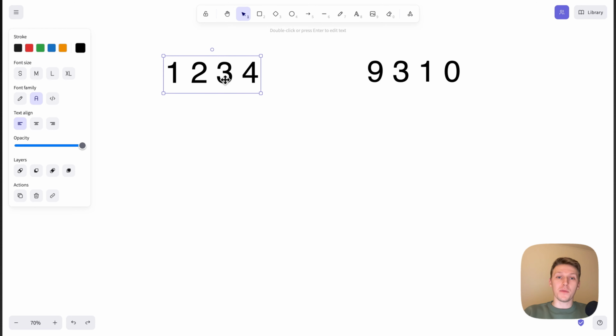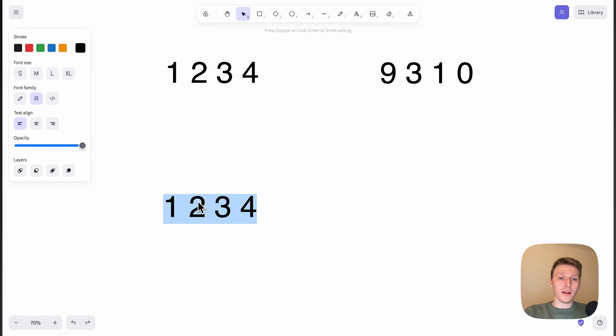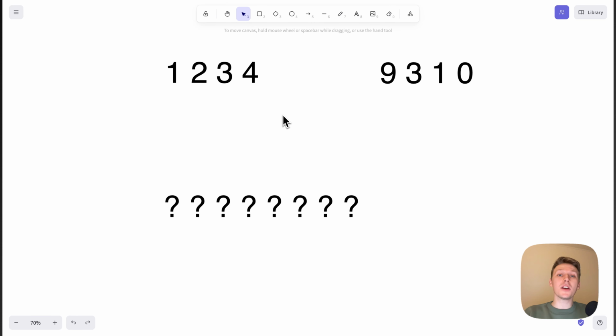Now, this is the first array, this is the second one. The first one is sorted ascending, this one is sorted descending. Now, we need to create a new array, right? So let me just copy paste this one, and it's going to have the numbers in order. Now, the question is, how do we do that in linear time complexity? Because, as you can think about it, we can just create a new array, put all the items there, and then sort it. But that's not going to be linear complexity.